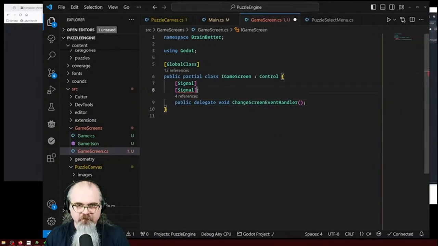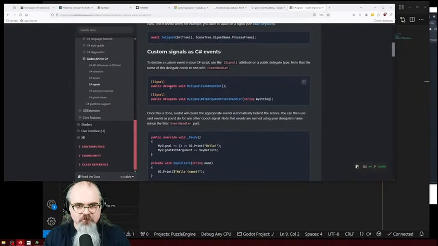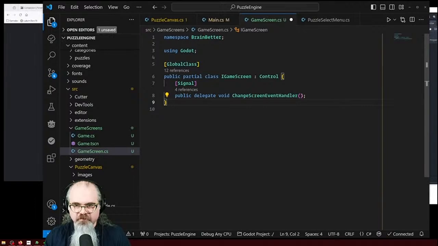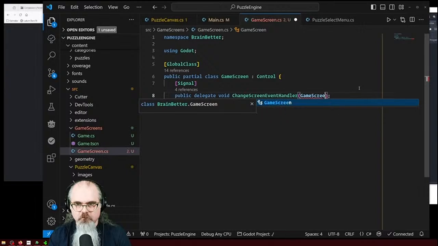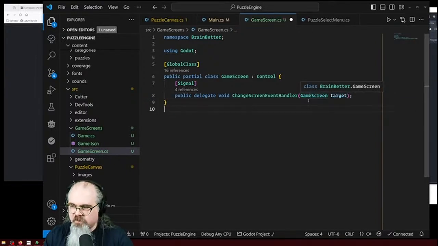change screen event handler. And the idea here is that we can raise this event when we want to change the scene. And so the other thing that's going to be here, you're not an iGameScreen anymore, you're a game screen. It has a game screen target.